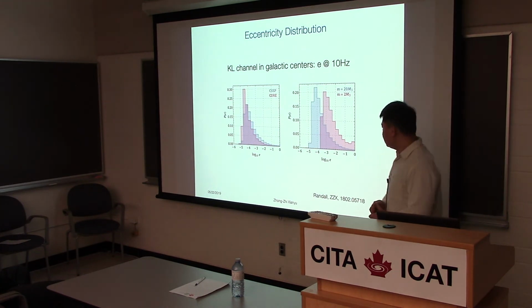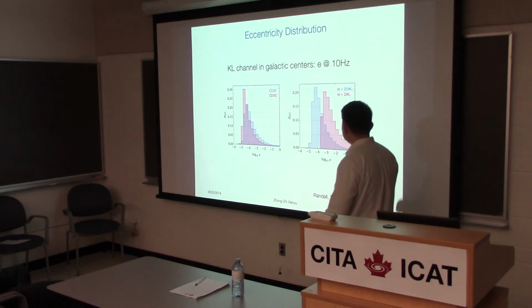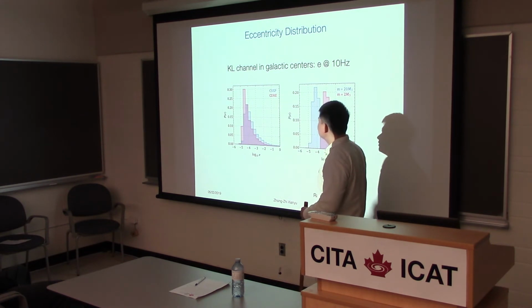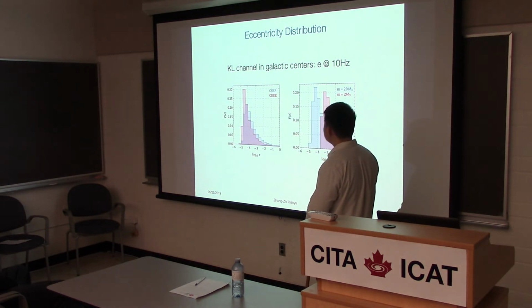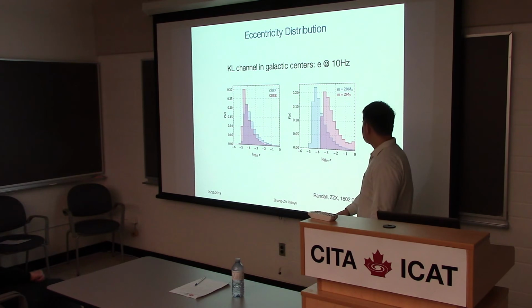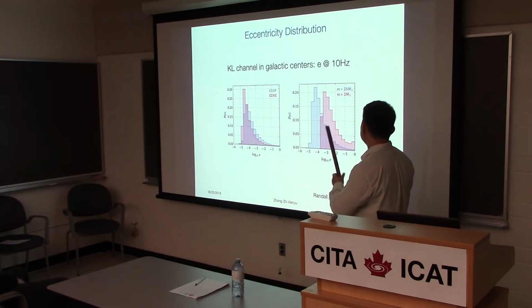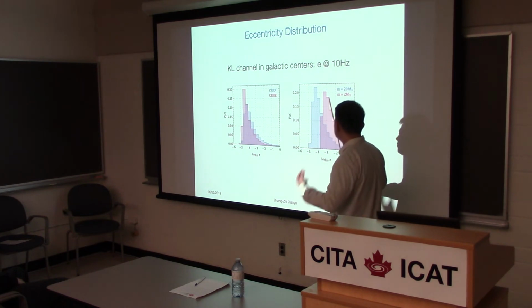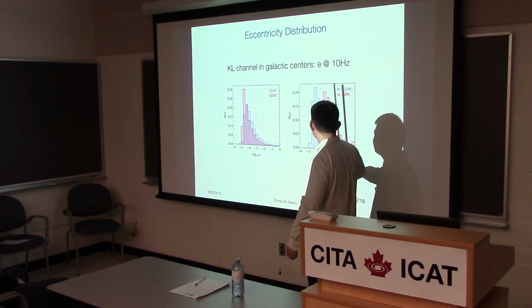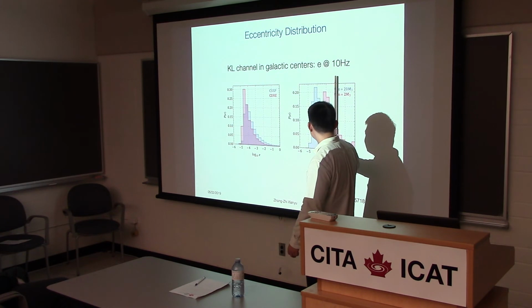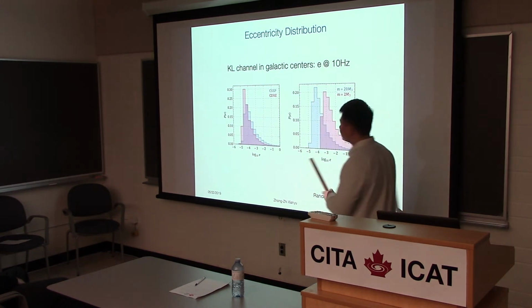Okay. But in the future, like in LISA, the peak will be the most important thing. Because LISA will observe at 0.01 Hertz, it moves 3 orders of magnitude in e. So e is almost linear in f. So you move your ability from here to here. You can see the whole thing.